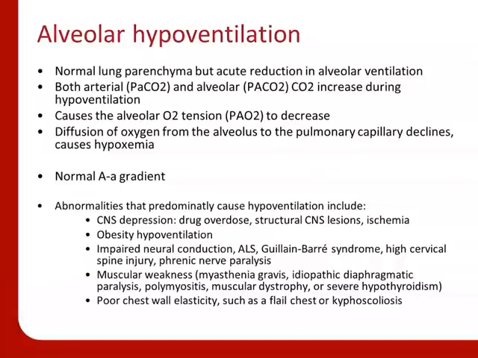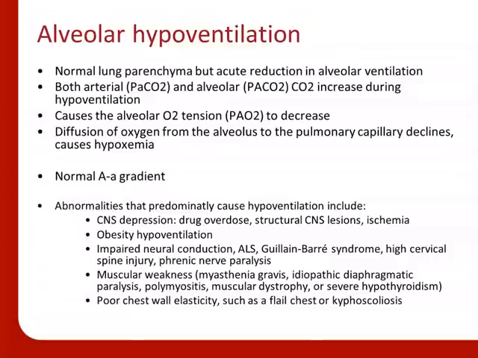Is this diminished tidal volumes essentially, or more than that? Yeah, so it can be either a diminished tidal volume or it can be a diminished respiratory rate, or both. Okay. And so for obesity hypoventilation, it's generally a reduced tidal volume. They just take smaller breaths because the work of breathing just becomes too much for them.